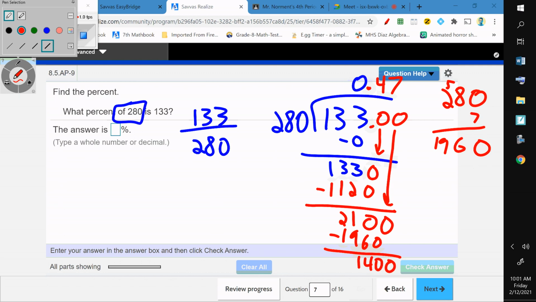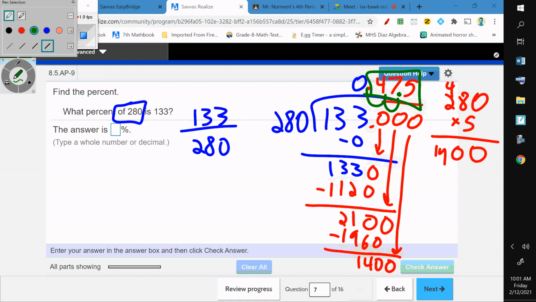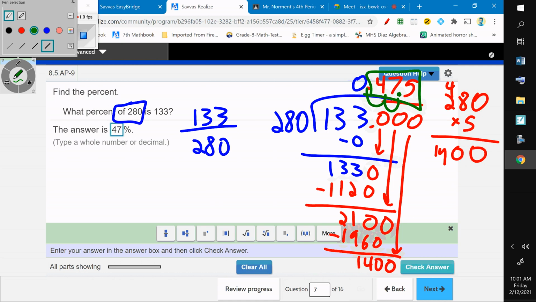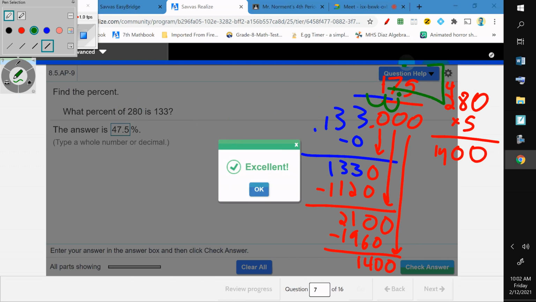And then I add a 0 here, add a 0 here. I'm pretty sure that's going to be 5, because we did that one, I think, earlier. Times 5. 0, 0, 4. Yep. And then move the decimal. So let me switch colors so you guys can see a little bit better. Yeah, I think you guys realize why I did the whole thing with you on this one, because the numbers are big. 47.5. Enter. Yeah, sorry the numbers were so big for that one. Okay. Next.